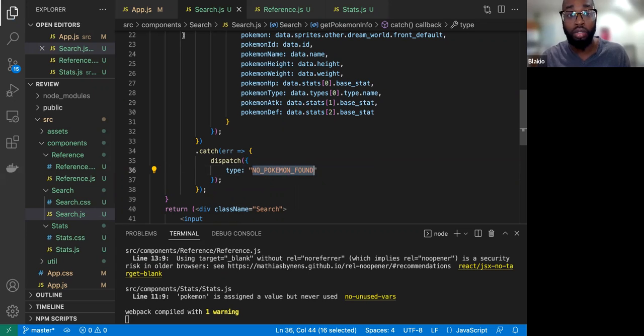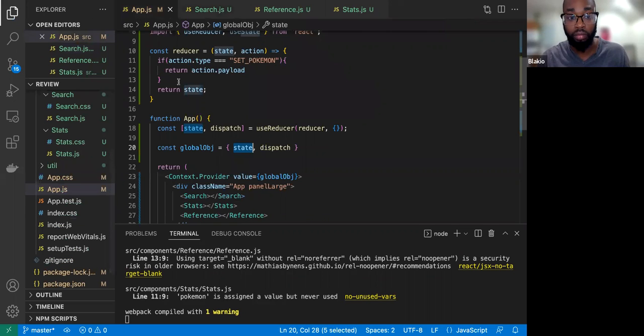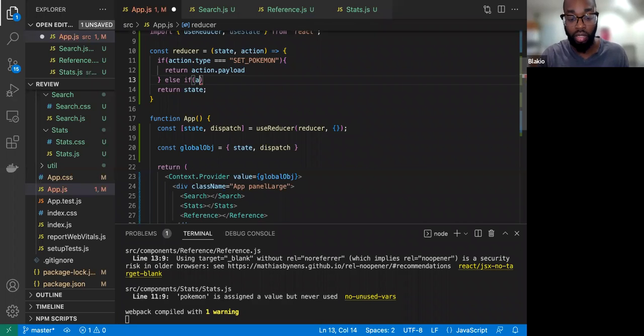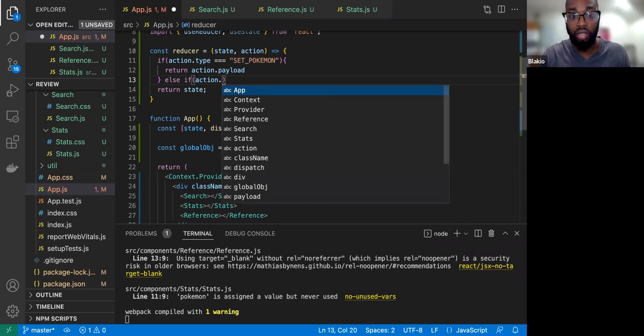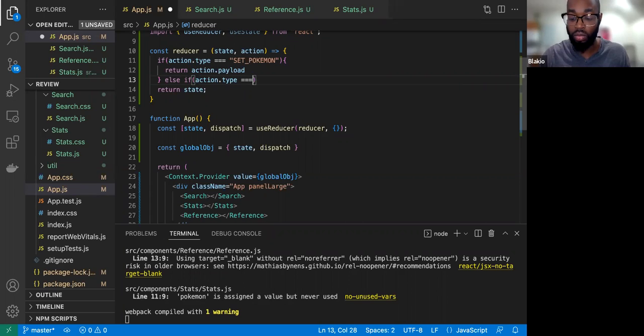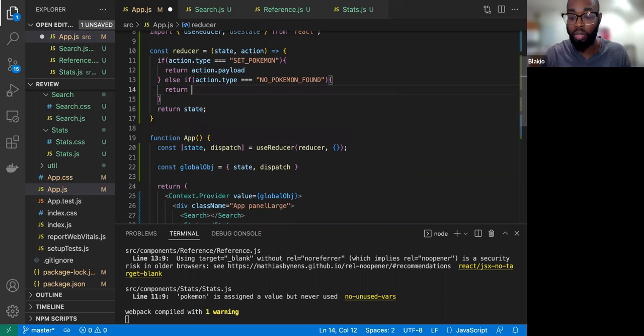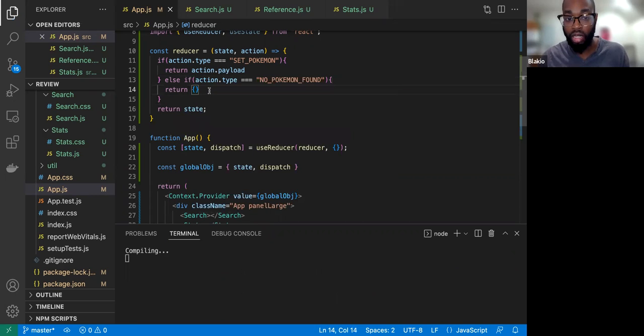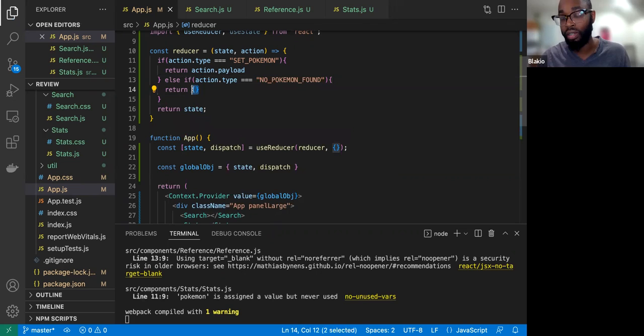So else if action.type equals no Pokemon found, we're going to return an empty object. Remember that empty object was the reason why it was an egg to begin with, because we started off with an empty object.